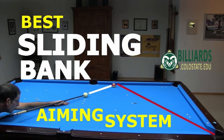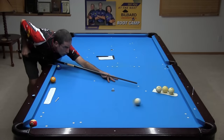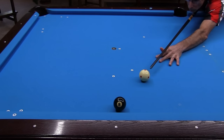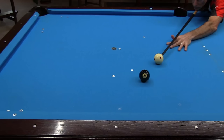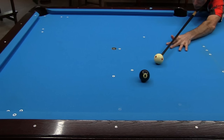In a recent video linked in the video description, I did a careful experiment to find ideal banking lines for sliding banks over a wide range of angles. A sliding bank is when the object ball hits the cushion with stun or no top spin or bottom spin. If the object ball is frozen to or very close to the cushion, almost any speed will work since the object ball does not have time or distance to develop top spin. However, slow speed won't work if the object ball is farther from the cushion, since the object ball picks up top spin as it drags across the cloth. Fast speed is required to make sure the object ball is sliding into the cushion.